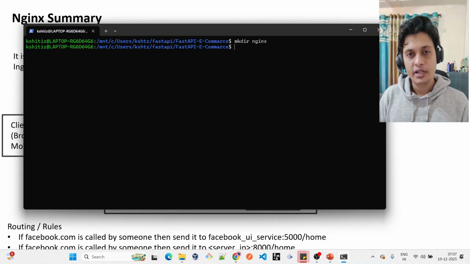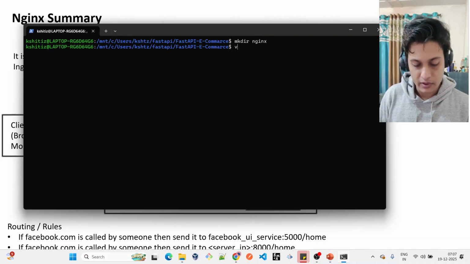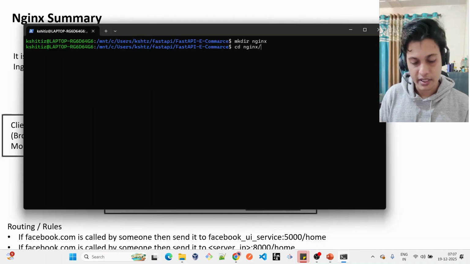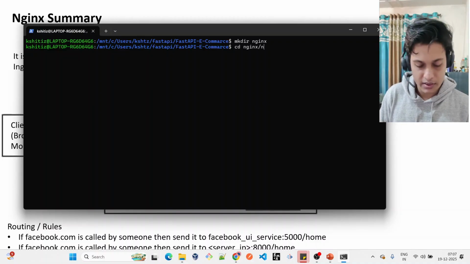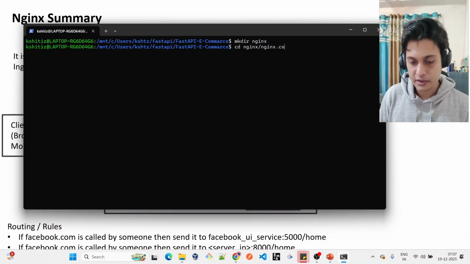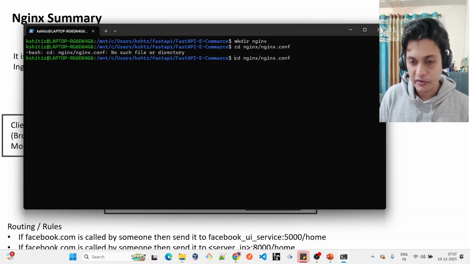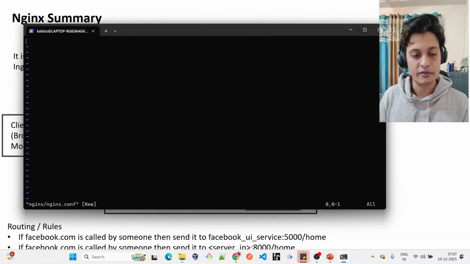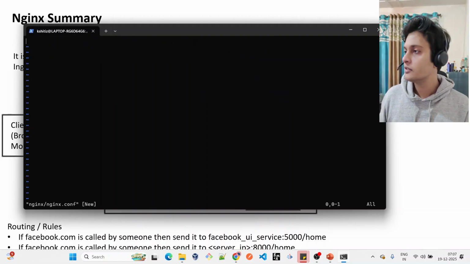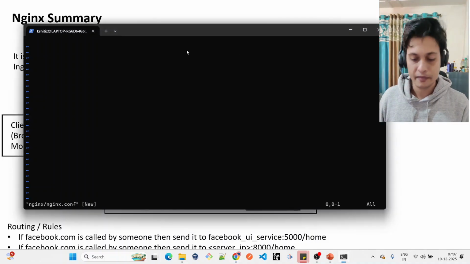After creating it, I will go inside it, cd nginx, and inside nginx let me create one nginx.conf. Oh, sorry, not cd, it should be vi. Let me do vi nginx/nginx.conf. Okay, fine. I already have one file, so I will just simply copy it here.